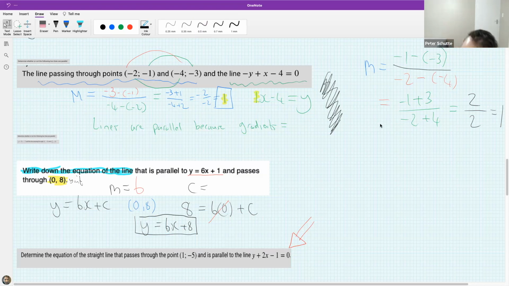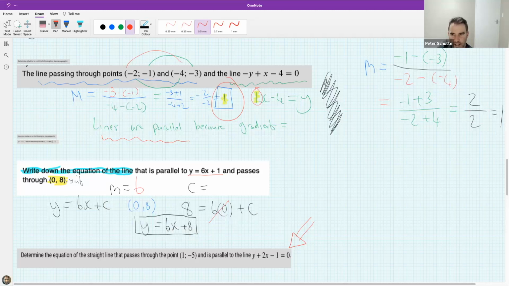Okay. In the earlier part of this lesson, I was asking you about two lines and whether or not they were parallel. I was finding the gradient of each of the two lines and comparing them. In the one I was just discussing, I found that one gradient was 1, and the gradient of the other line was also 1. Because the two gradients were equal, I could say they were parallel. So that's one type of question. To determine whether the lines are parallel or not, we look at the gradients and we compare them.